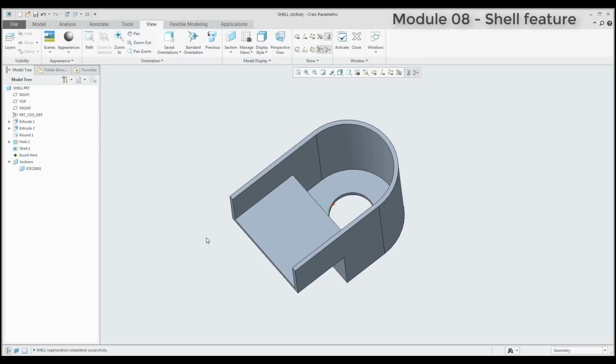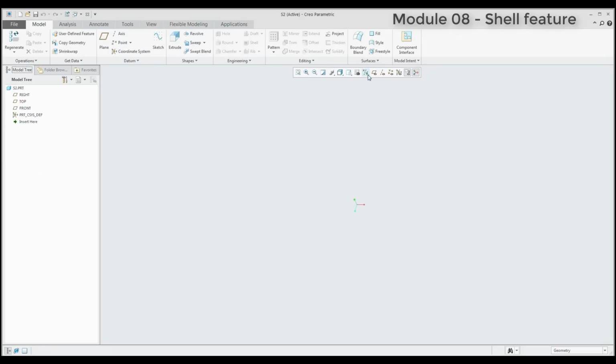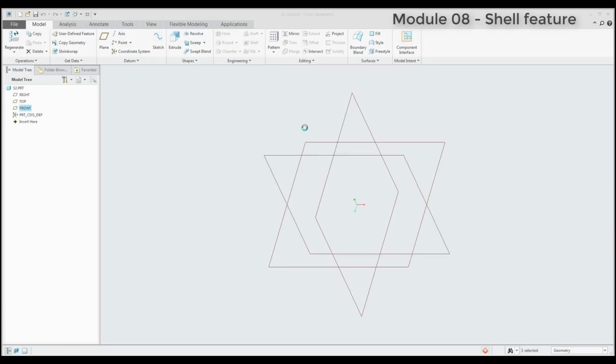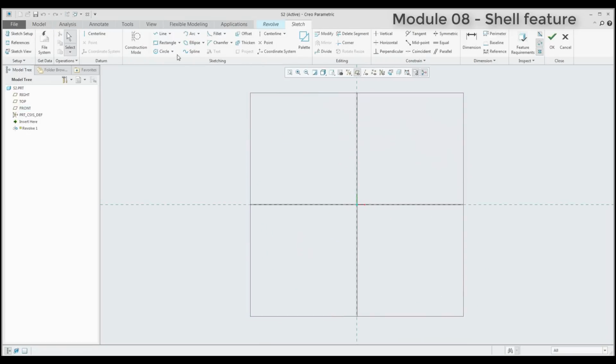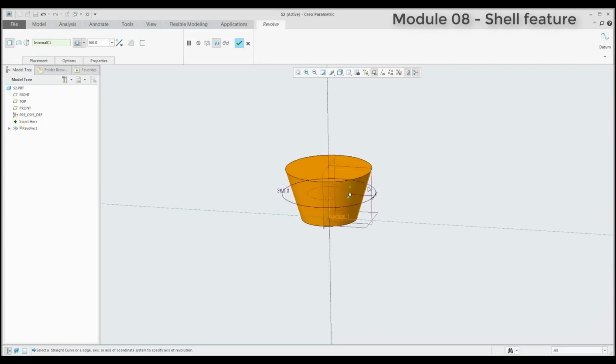In the next example, I'd like to show you how you can exclude some surfaces from the shell feature. I will start again from scratch. So I will create a new 3D model, and I will create some revolved shape. I'd like to create, for example, some cap. So over there will be a really easy shape for the cap. And if you work with the Revolve feature, we need to specify the revolved shape and the axis of revolution. If you confirm, the system will create the base shape for you.